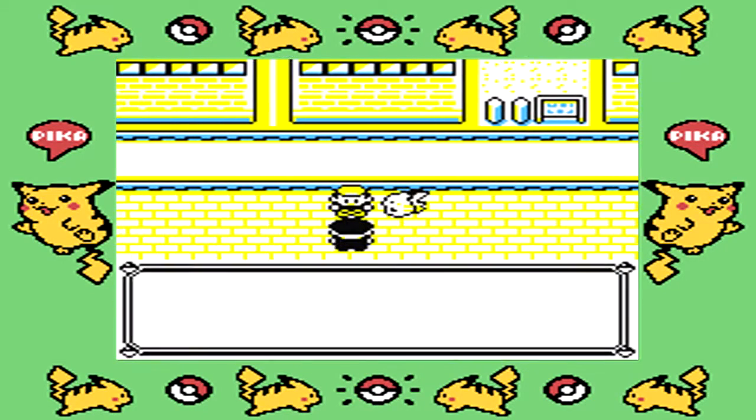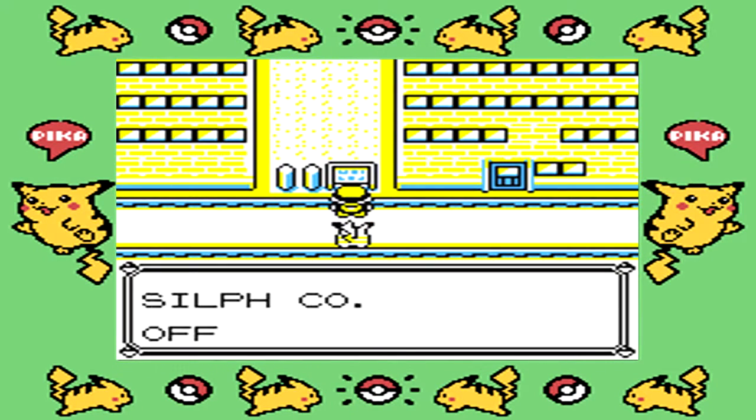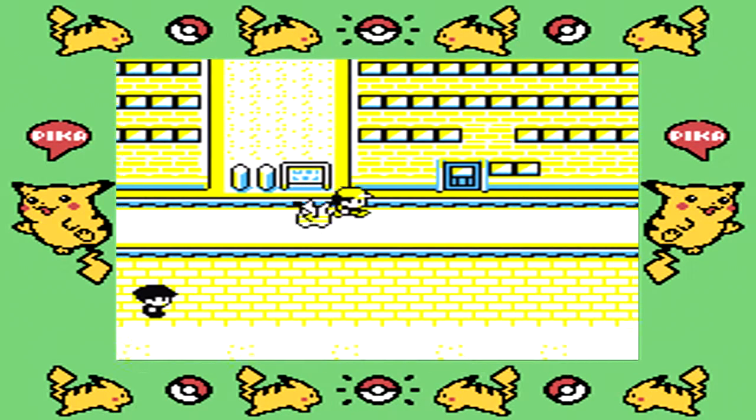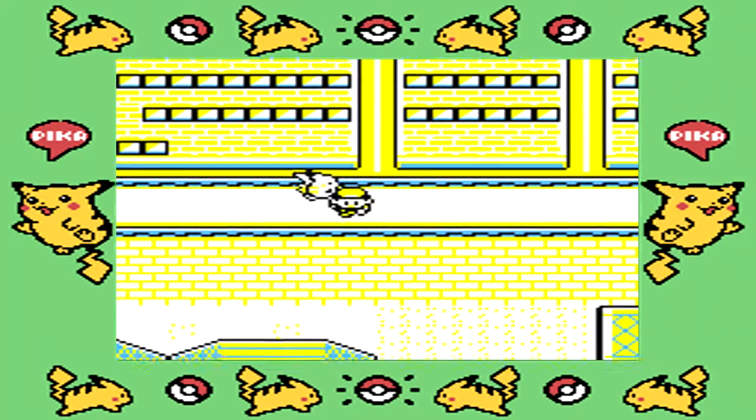What do you have to say? Being evil makes you... I think I talked to you already. It's this building, the Sylph Company office building. There's supposed to be a guard here, but he's supposed to be asleep in the other games.